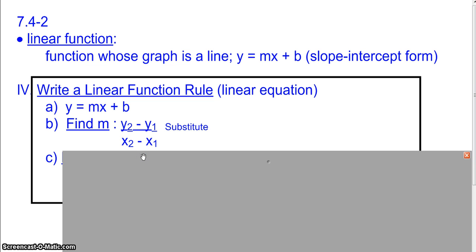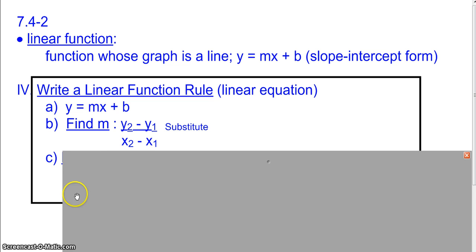Okay, so all you need are 2 points, and you simply make sure that you have the ordered pair x under y, x under y. You have 2 points carefully substituted into this little formula. Now, if you had a graph, you could just start at a left point and move to a right point and say, how far did I go up? How far did I run? How far did I rise? How far did I run, right? But this would be if you were just given points, ordered pairs.